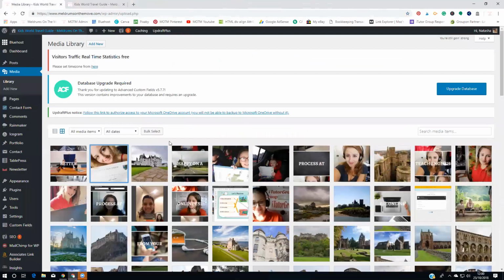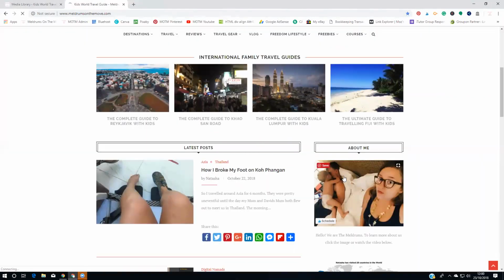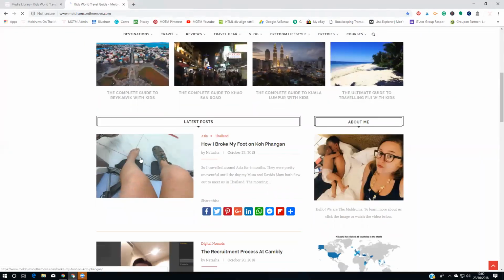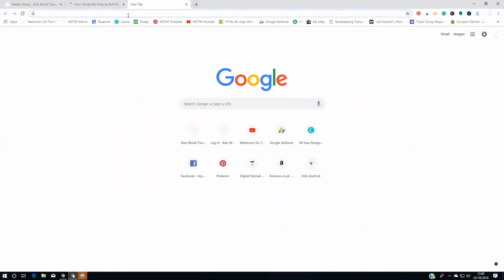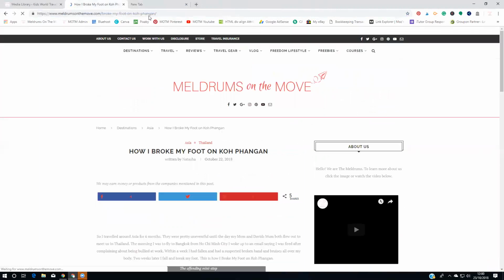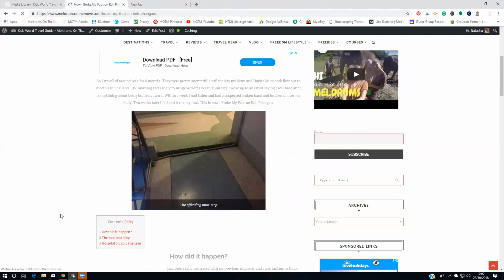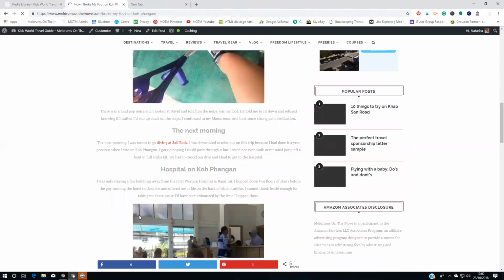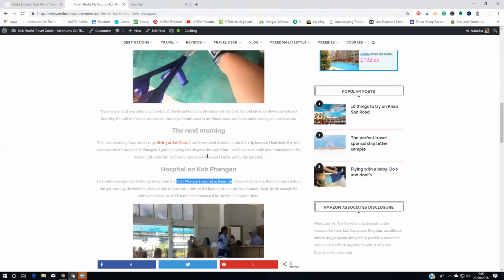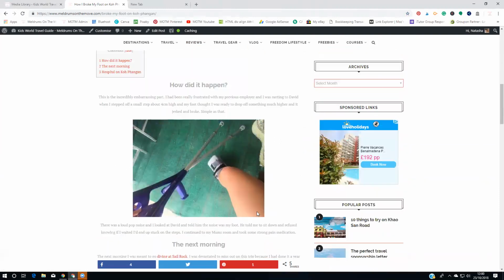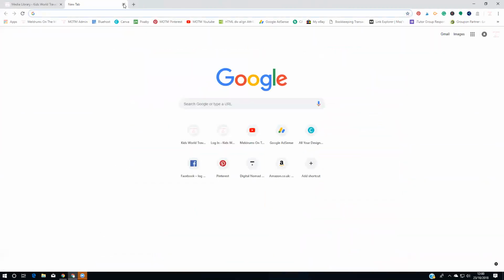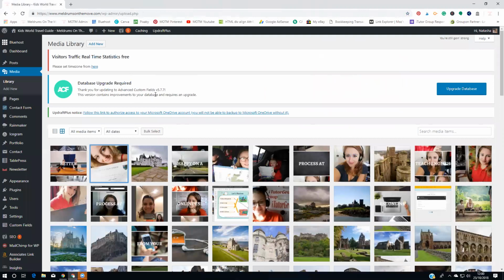So in your article, for an example, you would find a keyword that worked well for them. Go up here, copy their link from this bar, pretend I've done it like this. So you would copy their link to their article about the hospital. Then when you're in the editor page, for example, hospital on Koh Phangan, you could highlight it, do that thing to add the link, and paste. And that's it. You've done a link swap with them. Google will appreciate that both of you are making your articles more informative by linking to something beneficial to the reader.